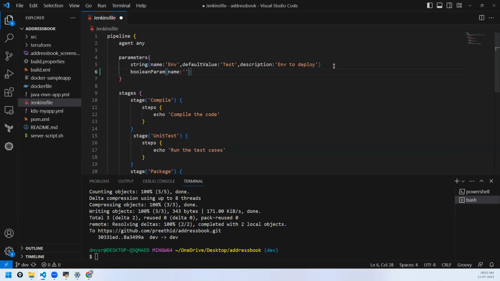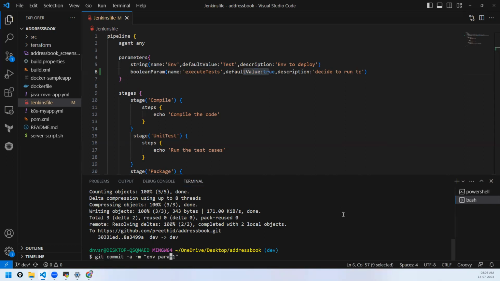Syntax would be the same. Let's say I would like to choose whether to execute the test cases or not. Again, it will have a default value. Let's say the default value is true. Some description, the syntax goes the same way. Syntax is decide to run test cases. That's the syntax, check the syntax: name, default value, and then description, right? So it should create a Boolean value. Default is true. If you want, you can also pass some value. Let me first save it.